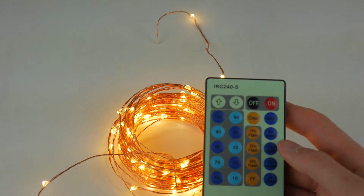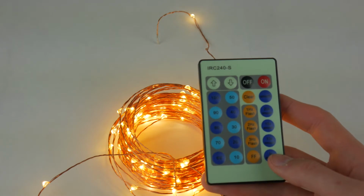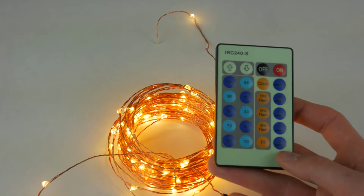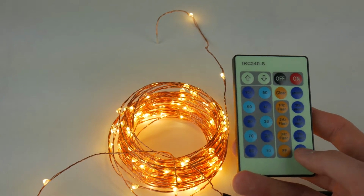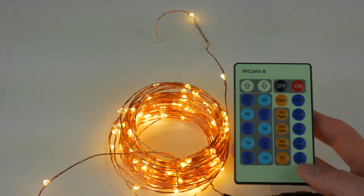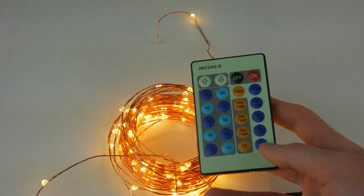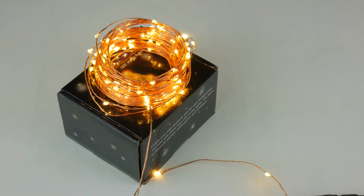Unfortunately, you cannot control the color temperature as you can with many other LED string lights, but they are still very nice LED lights, and they're fairly inexpensive and they get the job done. They look really nice. I think it's very easy to add to the look of a room with just these lights, so I think they were definitely worth buying. I would recommend getting the 66 feet one, not the 33 feet ones, just because you'll be surprised how fast they get used. You can always hide the extras, but you can't make do with less than you need, so I would recommend going longer than you're expecting, because you will use these up really fast when you're wrapping them around things. So yeah, anyway, this has been my review of the Amysen string fairy lights.